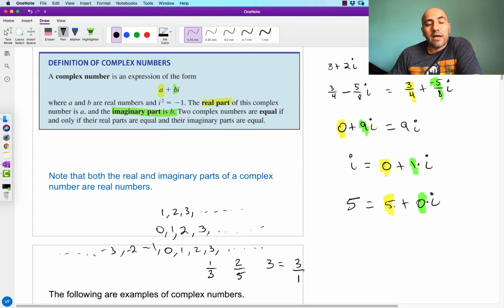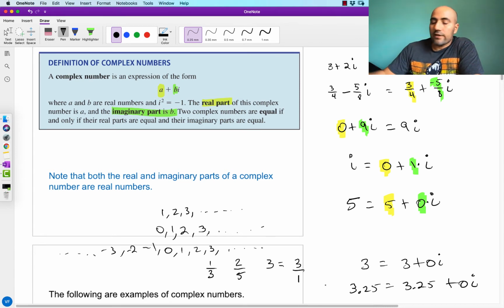We've actually been working with the complex numbers the entire time. Every single real number is a complex number. It's just that it has a plus 0i at the end of it. Right? It's not just 3. It's really 3 plus 0i. It's not just 3.25. It's 3.25 plus 0i. Right? We can always attach a 0i behind any real number, and you got yourself a complex number. So we've been working with complex numbers this entire time. We've just been working with the easy ones. Now we want to learn how to work with the more complicated ones, the cases where the imaginary part is not 0.